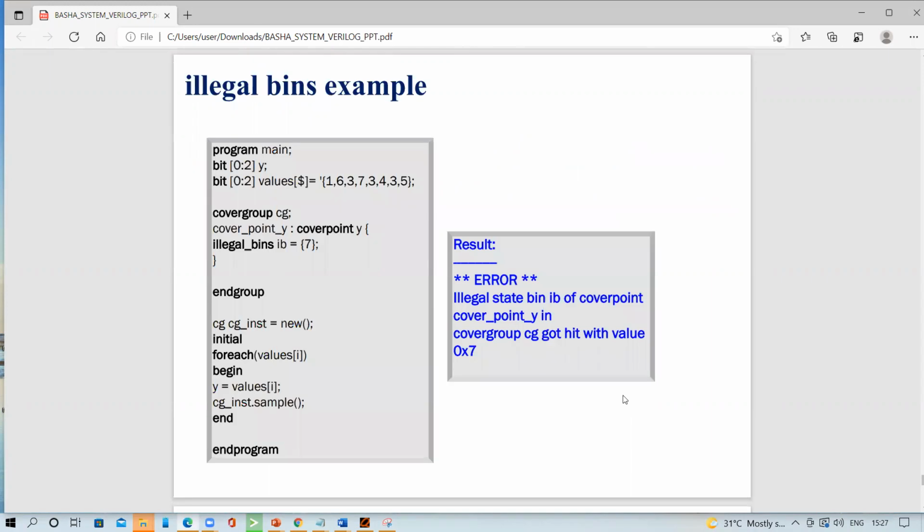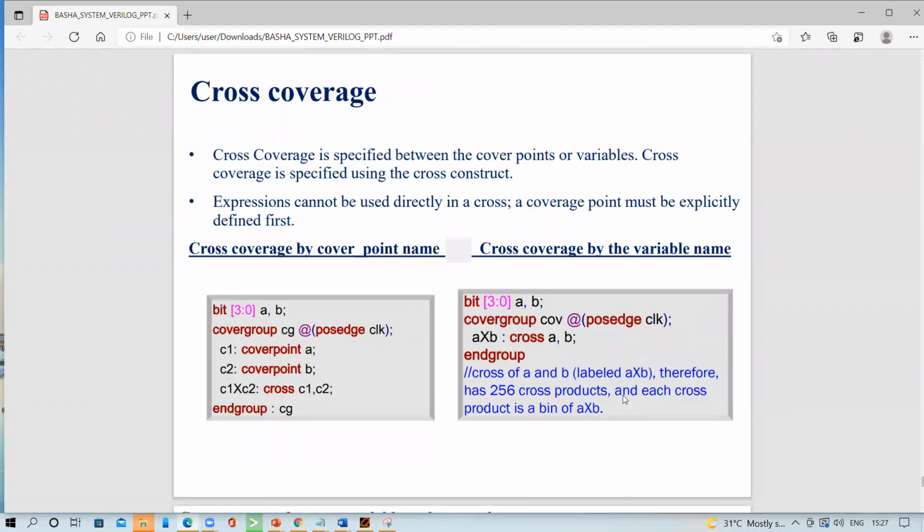So this is an example. You can go through it. Cross coverage. In a covergroup, we can mention coverpoints and the different types of bins we have seen, and cross coverage also you can mention inside the covergroup if needed.